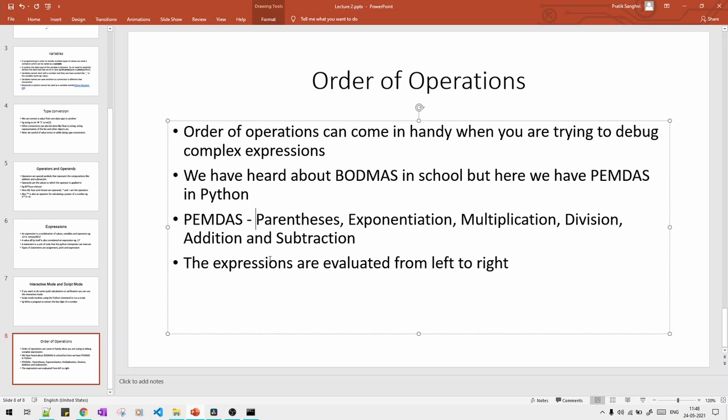The expressions will be evaluated from left to right. Starting from the leftmost character, we start our evaluation and end it towards the right end. That's how calculation works.